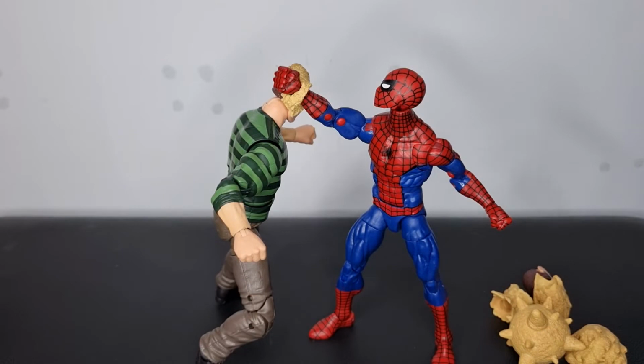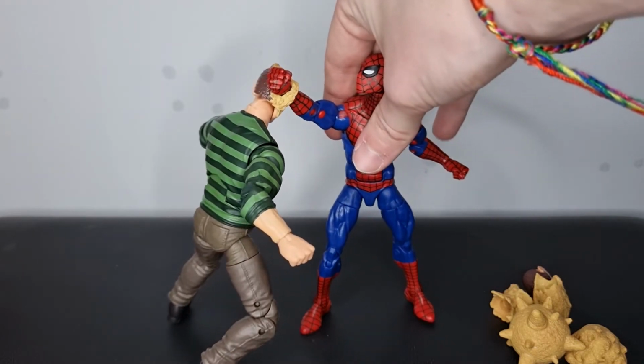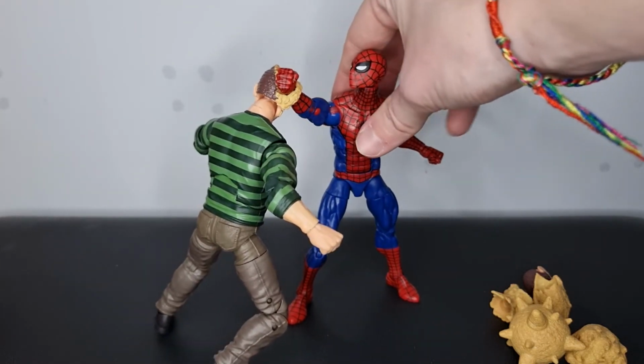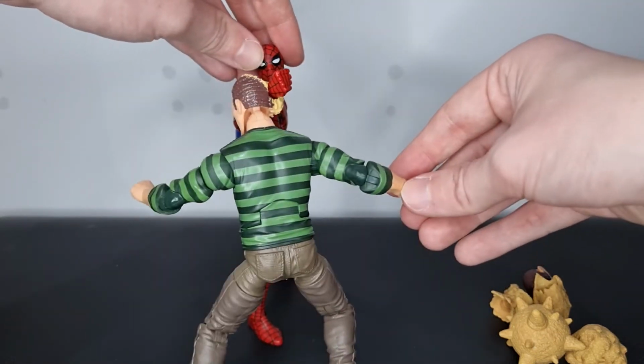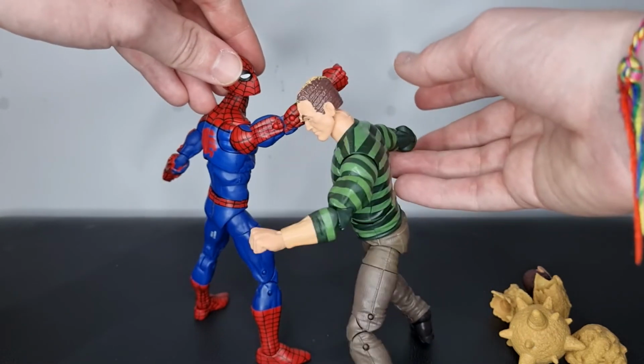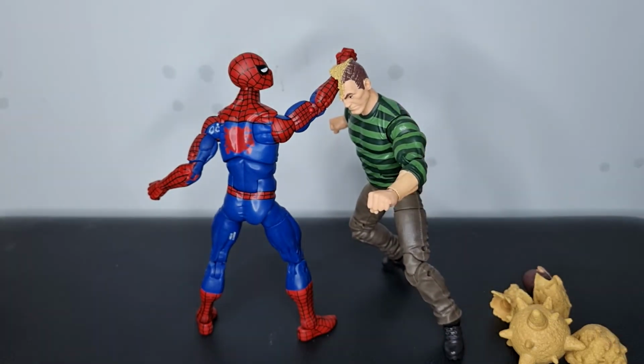And so I had to do it. I had to show off this alternative head sculpt, and I think it's amazing. You can see from all angles that this looks pretty epic. You've got Spider-Man punching his fist right through Sandman's head, and I wish that this was something that we would get more from Hasbro, because this is extremely fun. I mean, it just gives you that extra option to display this figure in another way, and it's epic.